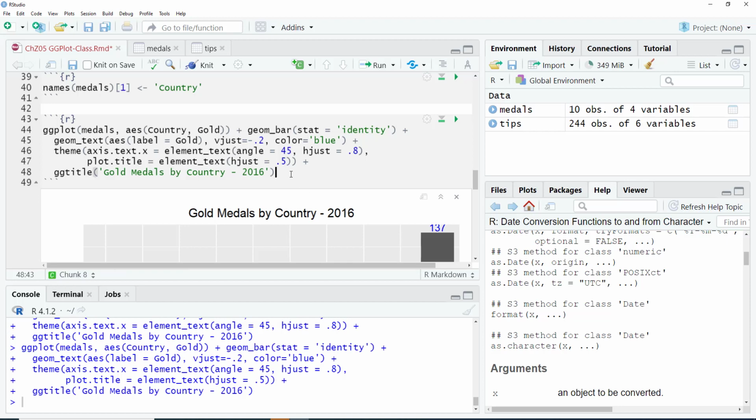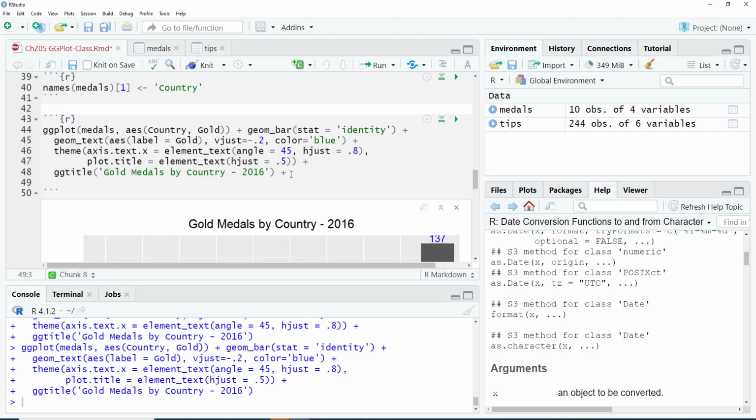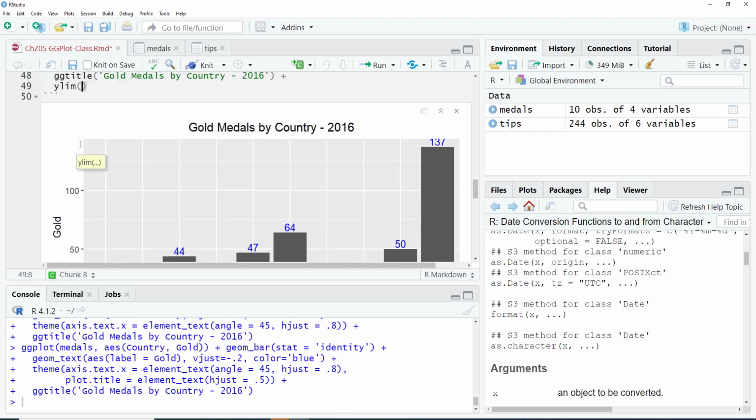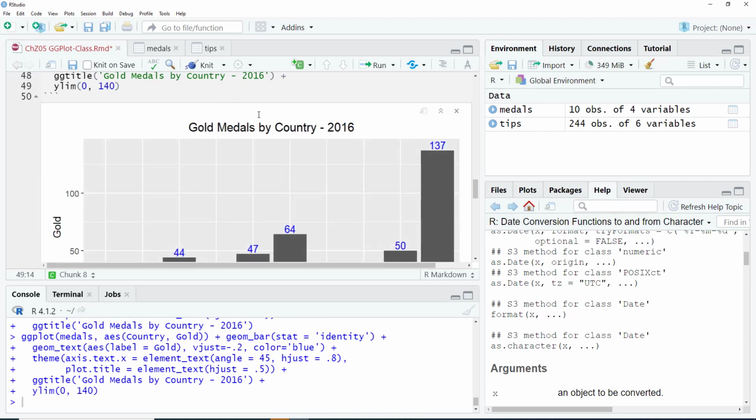Now we need one more, and that is ylim. Y-limit, so you give the smallest amount and the largest amount: 1 comma, say 140. Let's see whether that works.